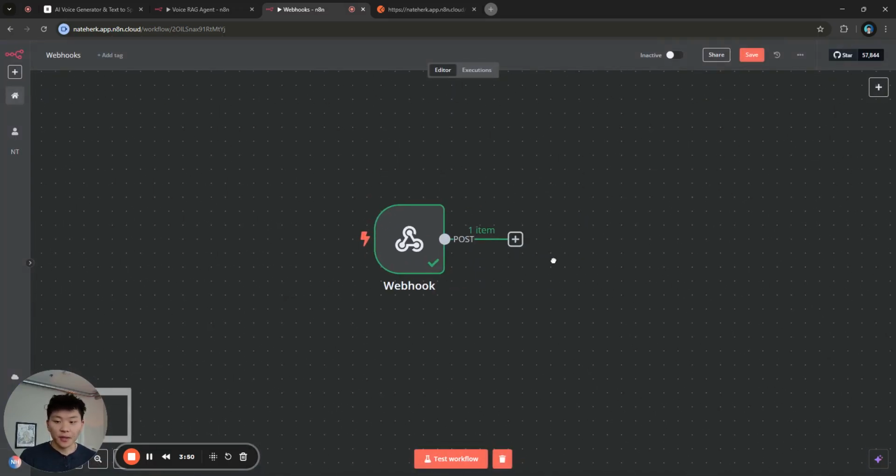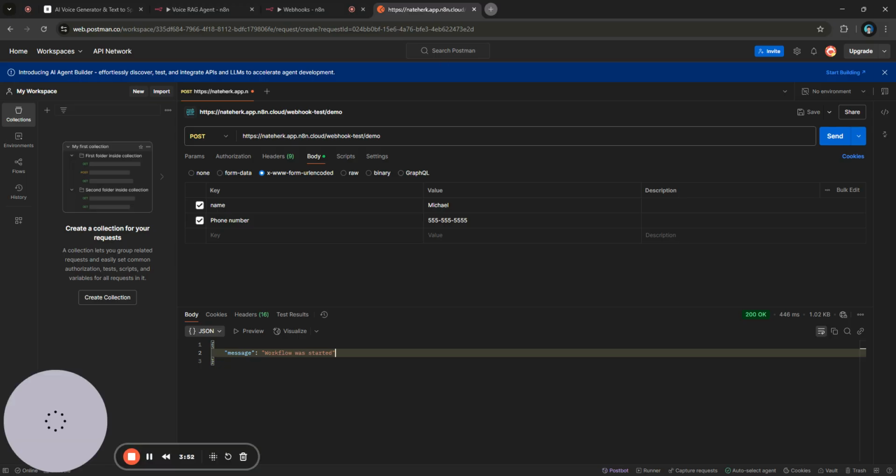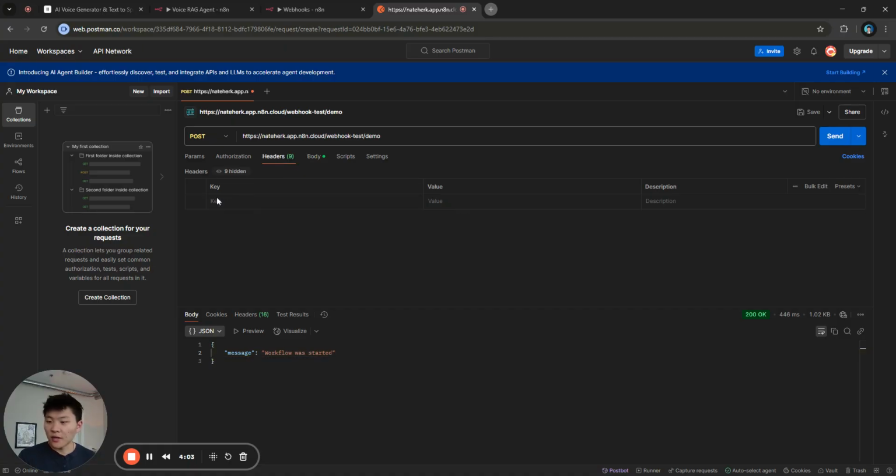And I was honestly having a little trouble doing this in Postman just because I think it was sort of a test environment. So I'm going to show you guys a different example where we are listening for a webhook and then we send it something back. But yeah, this is how you can set up the body. You've got your headers. You could have to sometimes put the content type JSON. In this case, we're sending over really simple JSON, and we didn't actually have to do that.